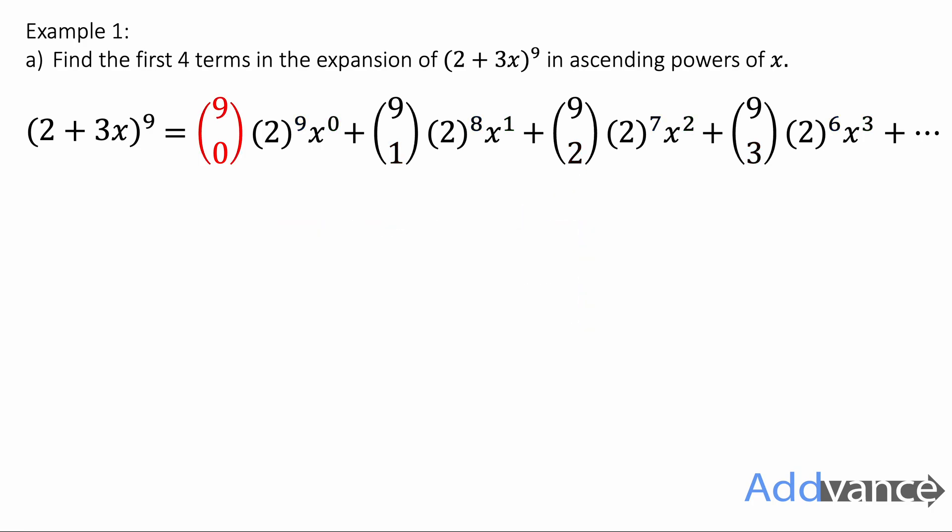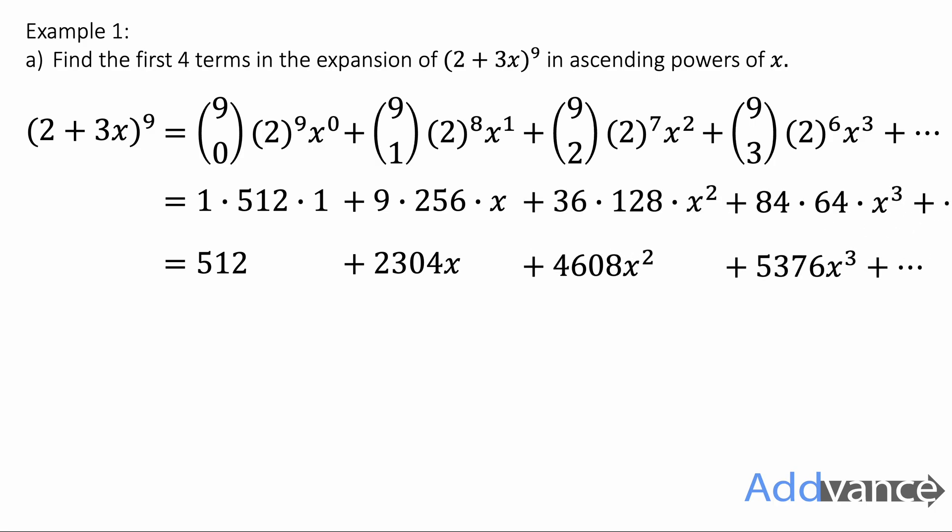We now use our calculator to simplify all these parts. Like this. Again, we're just using a calculator here to work out what each part of the expression is. We can now simplify even further by multiplying all our numbers together. Good. And we get this binomial expansion and we've finished expanding for part a.